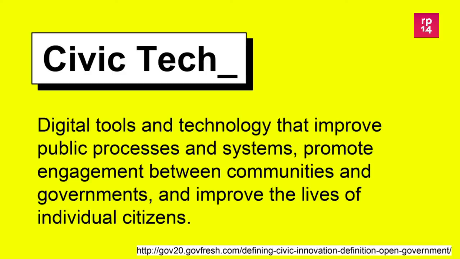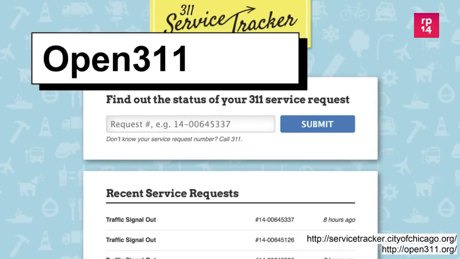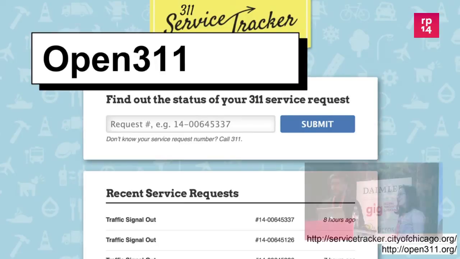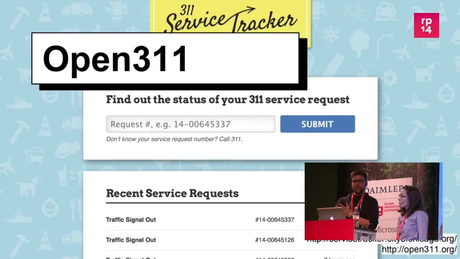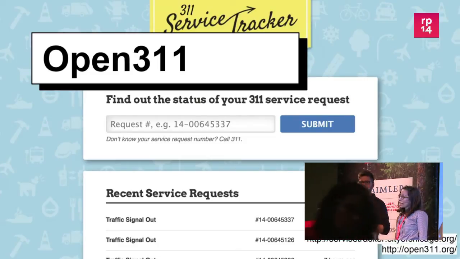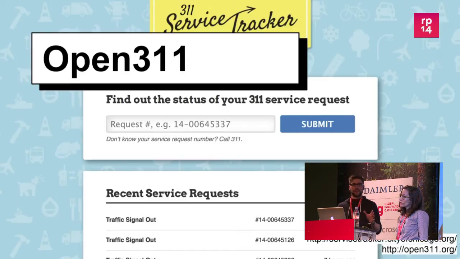That's why we're leaving the abstract level now and going to take a look at some examples. We have two examples and later on some more. So the first one here, this is Open 311. That's quite a hands-on tool that improves the communication between the city government or local government and the citizens. Imagine the public sidewalk waste bin in front of your house is overflowing and there's cracks in the pavements and the street light is not working. So whom are you going to call? In the United States, there's service hotlines like 311.